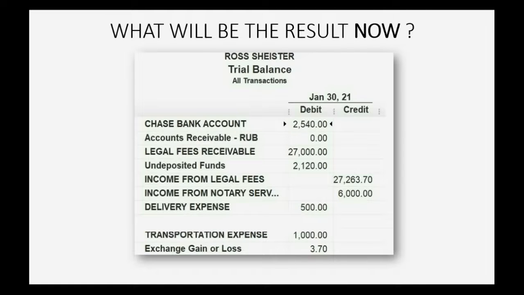So what will be the results after this next step? Well, the $120 will no longer be in undeposited funds. They will be moved to the bank account. So undeposited funds goes down to $2,000 and the bank account goes up to $2,648. And of course, the fee shows up as transfer fees expense in the US dollar equivalent of the 1,000 rubles that they deducted. And at this moment, that equivalent is $12. And this will be the result after the last step, that we finish recording the deposit and deduct the fee.